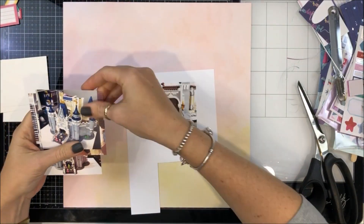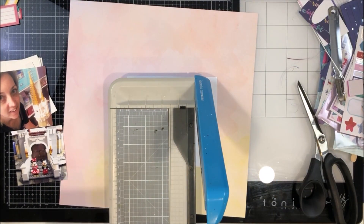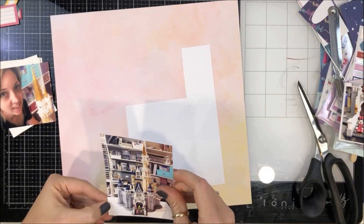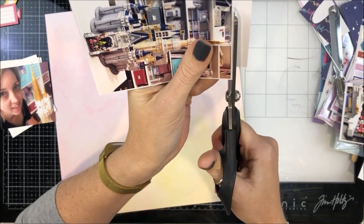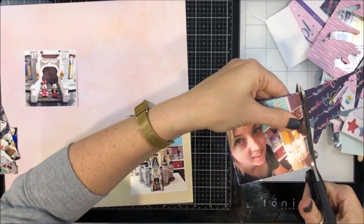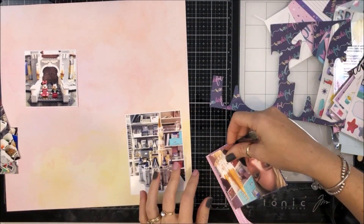My journaling turned out way longer than I had originally intended. I thought I could fit it into the gap between the top and the bottom rows of photos. What I have here is a pattern paper from the Page Evans Bloom Street 12x12 paper pad — it's got the pink and the yellow, and I really wanted to pull in the yellow that I used on the other page, which I'll link the process video for, where I've got my completed castle. It's the page I did most recently for Cut2U using the diamonds cut file.